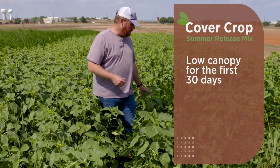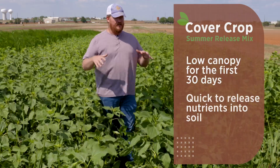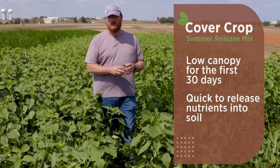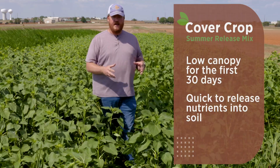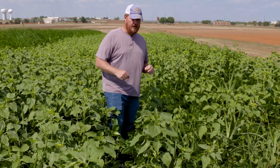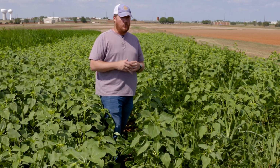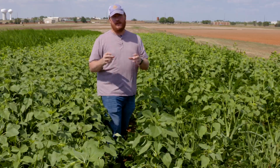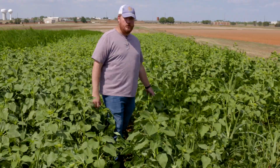But what this does do, as its name Release implies, is act as a really good nutrient scavenger, and it will release a lot of those nutrients very rapidly compared to some of our other mixes, because it doesn't have a lot of high carbon in this mix. So if a grower wants to look at recycling nutrients for a successive cash crop, or would like a really rapidly broken down crop so we didn't have a lot of residue in the way of the successive cash crop, this would be one that you would look at.